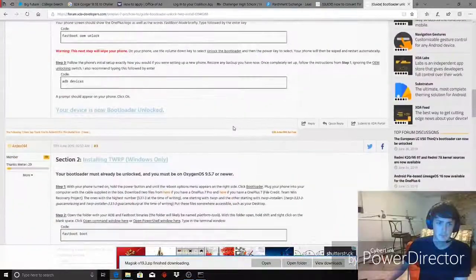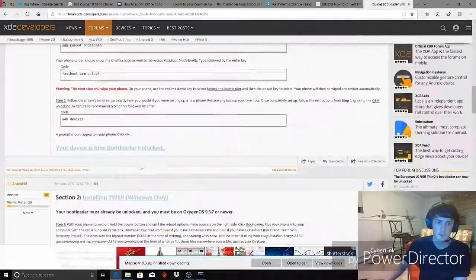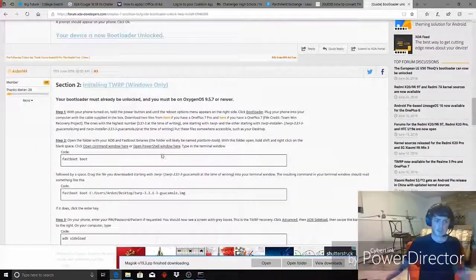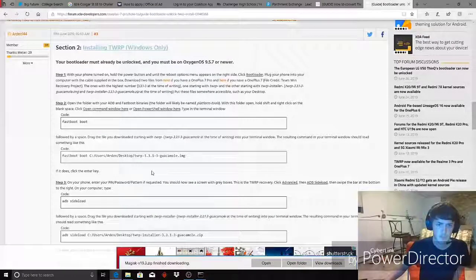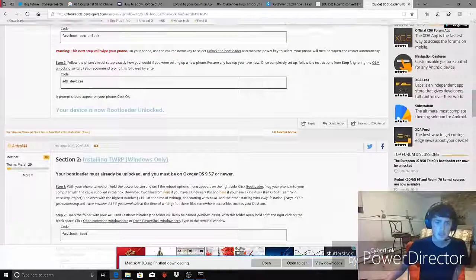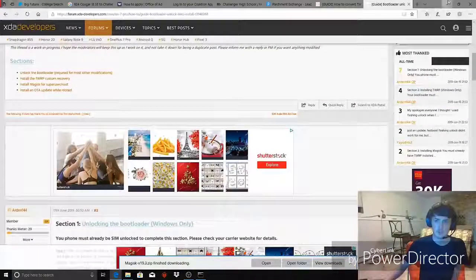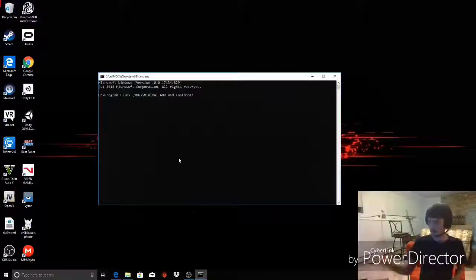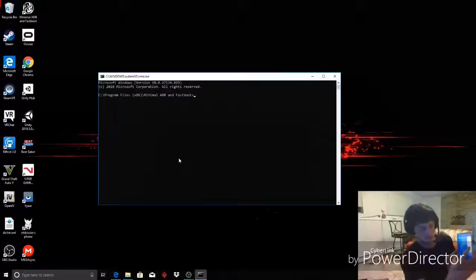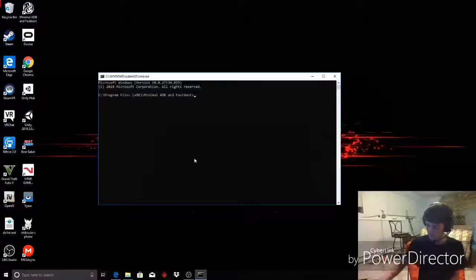We've already unlocked the bootloader, so we won't worry about that. You're gonna want to boot into bootloader mode. Sorry, I have to read it again. So you're gonna want to go to bootloader and boot into bootloader. Okay.